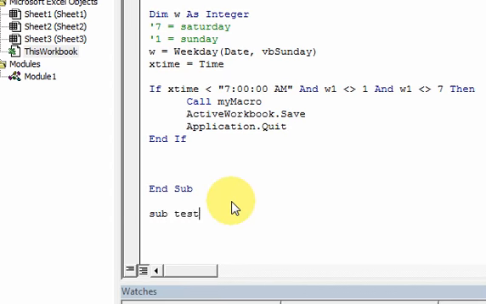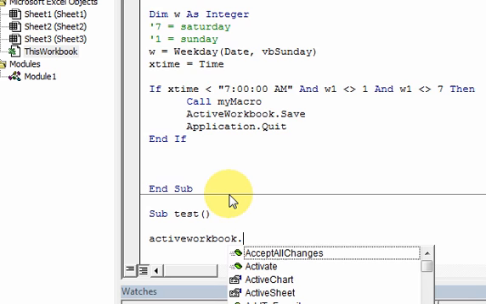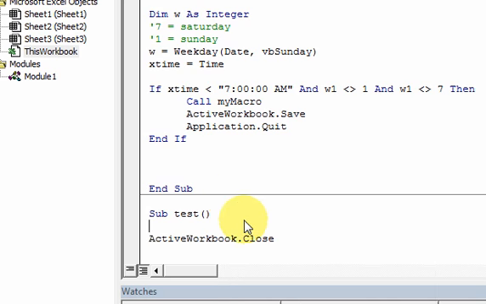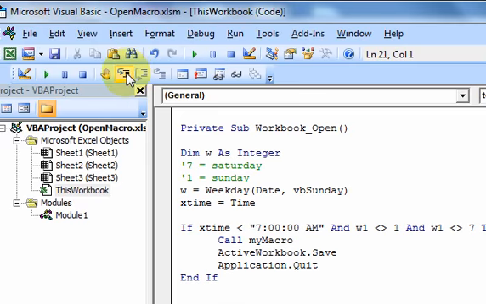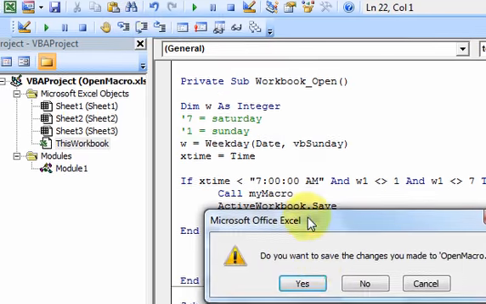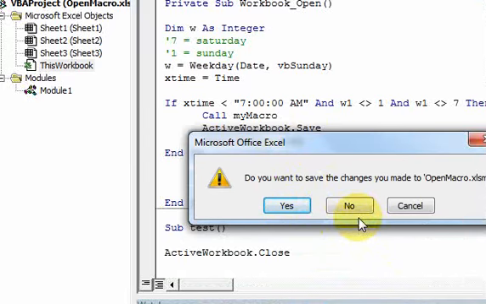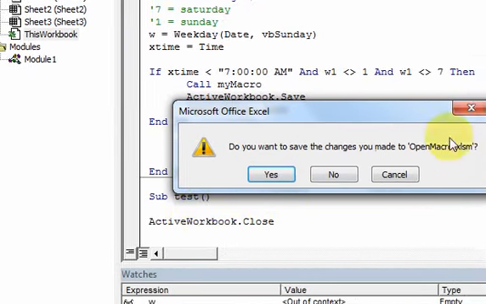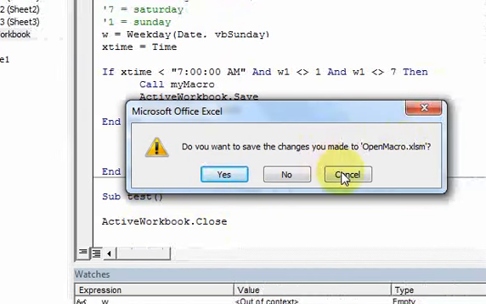Sub test. If I want to close a workbook, you can do it like this: ActiveWorkbook.Close. And if I just step through that, it comes up with this dialog box. Well, we don't want that. So I'm going to cancel this.